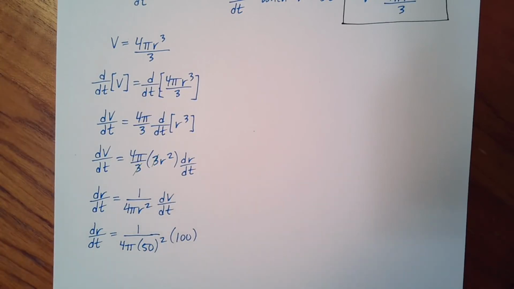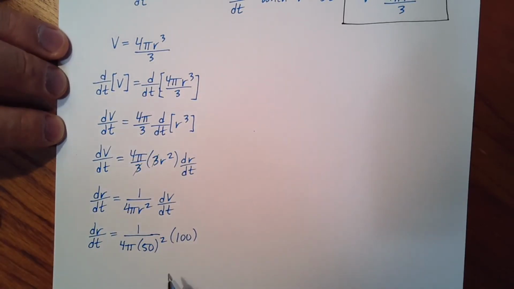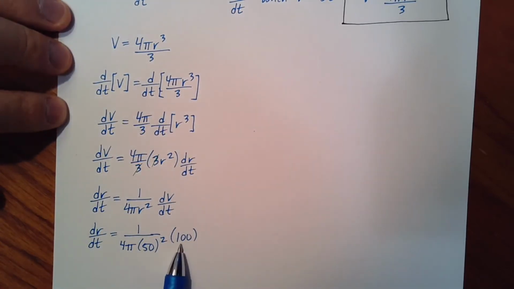All right, now you can plug these all into your calculator if you want and just get a decimal approximation, but that's as good as you're going to get probably, because there's a pi involved, and if you want to do this all in your calculator, you're not going to get an exact value. But if you do it by hand and carry the calculations through, you can get an exact value, which is what I would like to see. So that's what I'm going to do here. But I will be honest, if you do choose to use your calculator at this point, that's okay too. But let's see what happens.